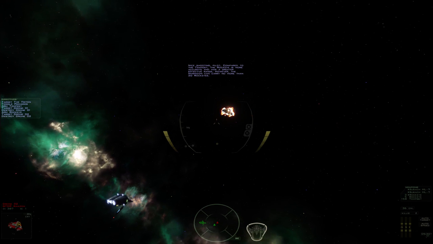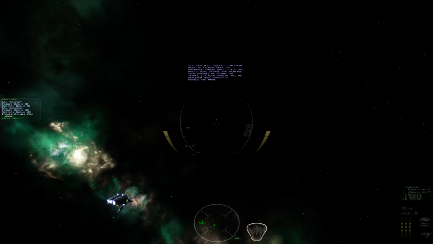Nice shooting, pilot. Compared to the Tempest, the Rockeye is more accurate and has a greater effective range. However, the Myrmidon can carry no more than 20 Rockeyes. You can also toggle double fire mode to launch twice the ordnance. You will inflict more damage and increase your chances of hitting the target, but your missiles will be depleted more rapidly in double fire mode.